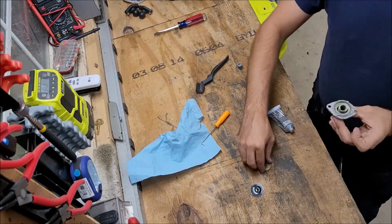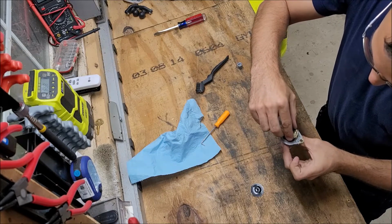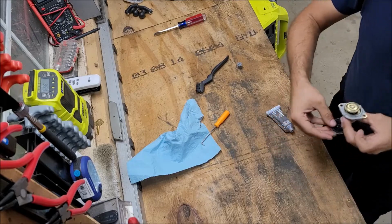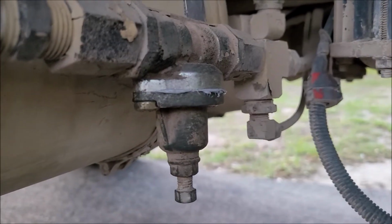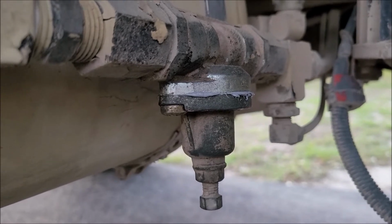All right, I'm gonna go put this back in before this stuff starts drying up, and I won't be able to set up the camera. I'll just do it, follow up afterwards. All right, it's back on. Hopefully that'll seal it up good. Went together, no problem.